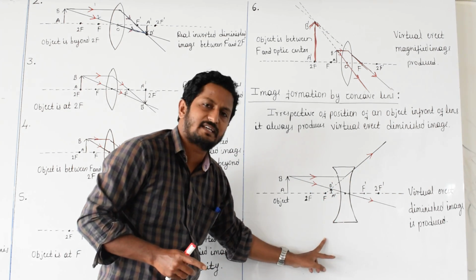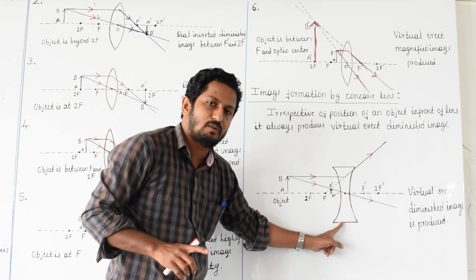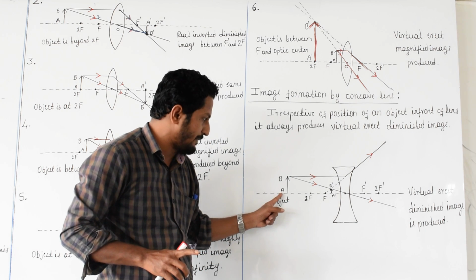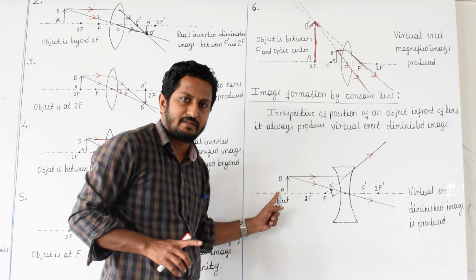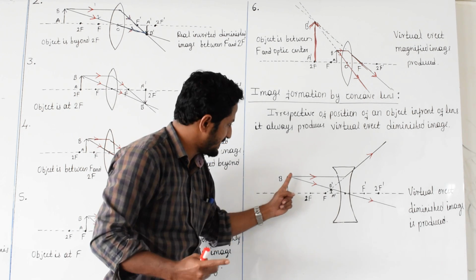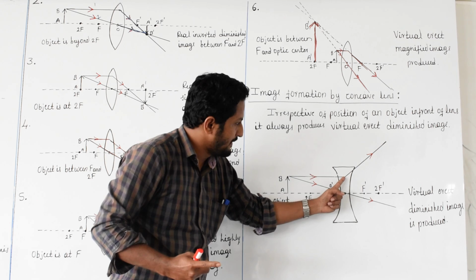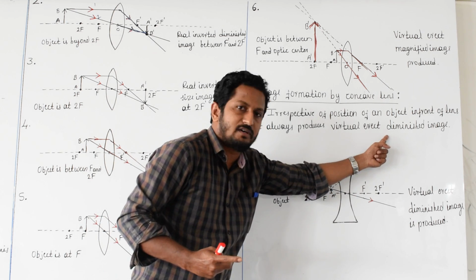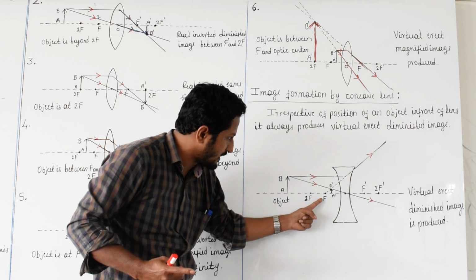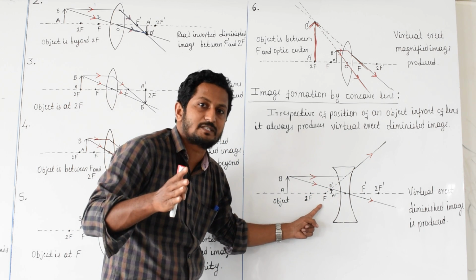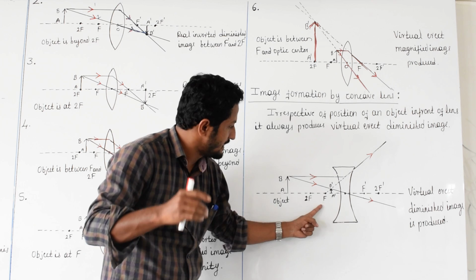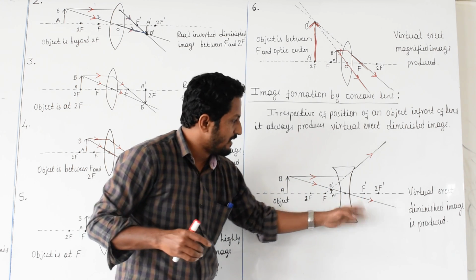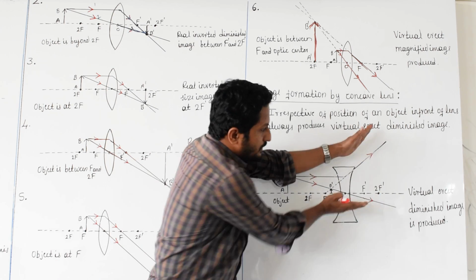You look here on this example. Here that biconcave lens is there. In front of that I have kept object AB somewhere here. Two light rays I have taken. One is parallel, that came and it diverged. A parallel light ray is going to diverge in such a way that it is going to look like it comes from the principal focus point. Have you understood? Then one more light ray which is passing through the optical center.